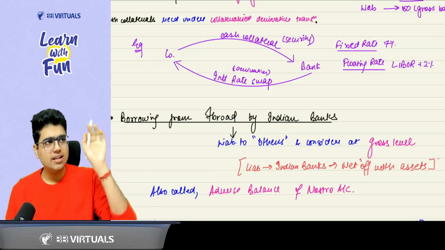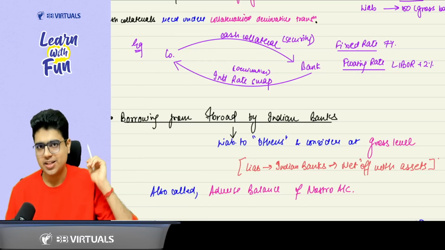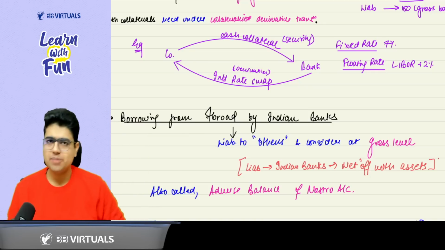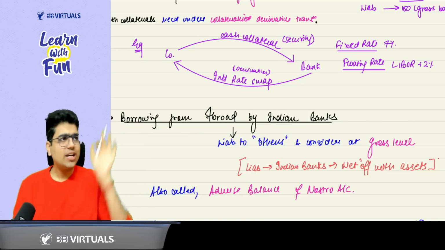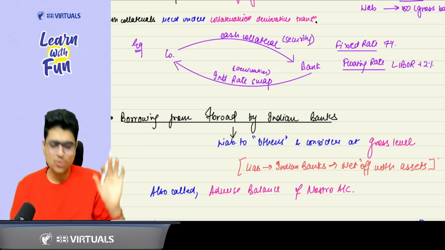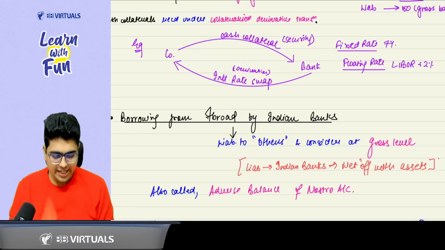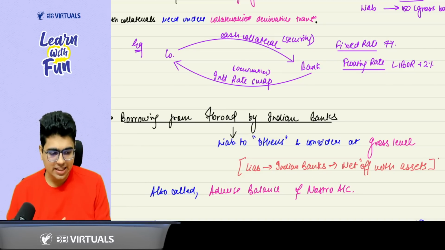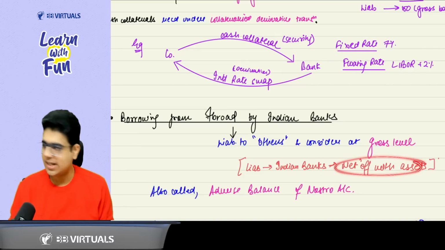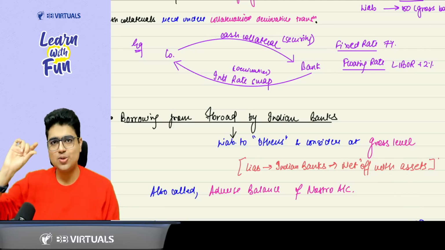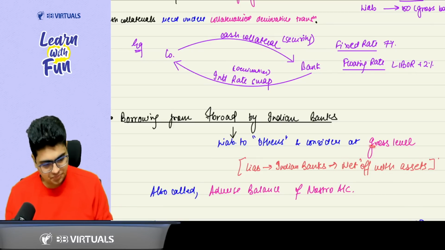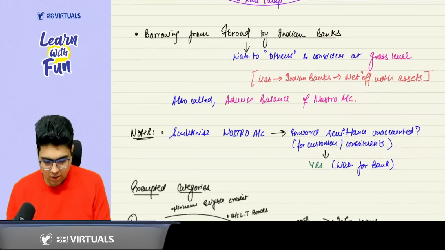In case you have any asset with that foreign bank, any receivable, that receivable cannot be set off. Whatever is the payable, that only will be shown at the gross level. In case of Indian banks, you can net off with the assets, but in case of foreign banks, you have to show the gross position of payable. Got it? Now comes the next point.